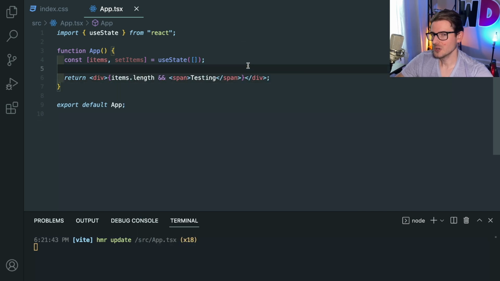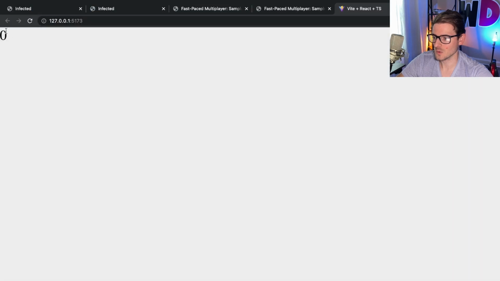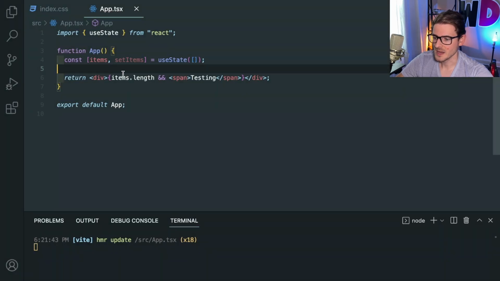Okay, so if you're not familiar with React and you haven't run into this before, what do you think this is actually going to print out to the page? Before I show you the page, just try to guess. This is actually going to print out 0. Okay, and you might say, well, why is React printing out 0, because isn't this falsy?